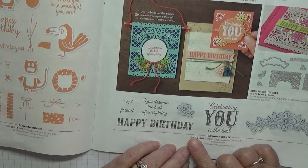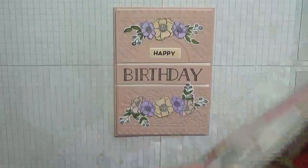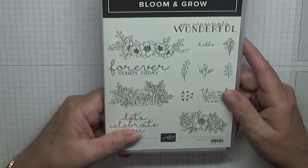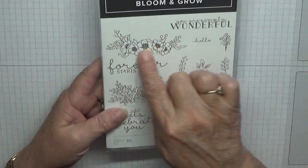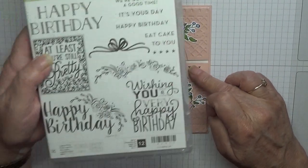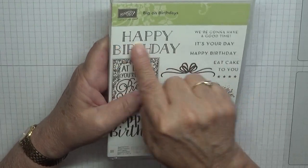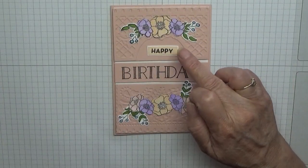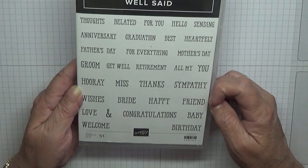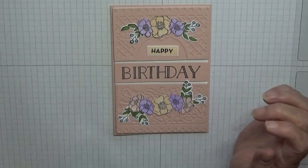There. So I have made this using the dies, but using the flowers from Bloom and Grow, and this has been carried over, so I use these flowers. But for the big birthday, I've had to use a retired stamp set, and I've used this. What I've done is actually cut that stamp in half so I can just have the birthday. And then the happiest comes from Well Said, and that is on here somewhere. Can you see it? There it is. So that's how I've made this.